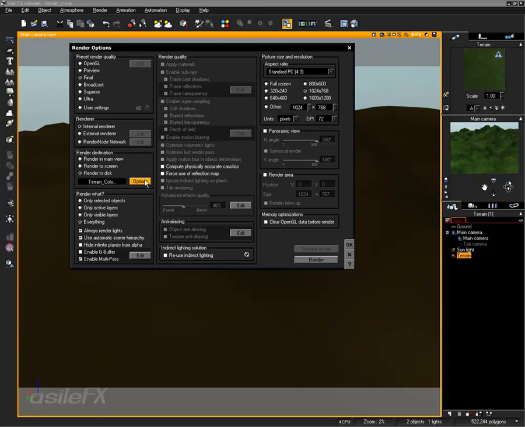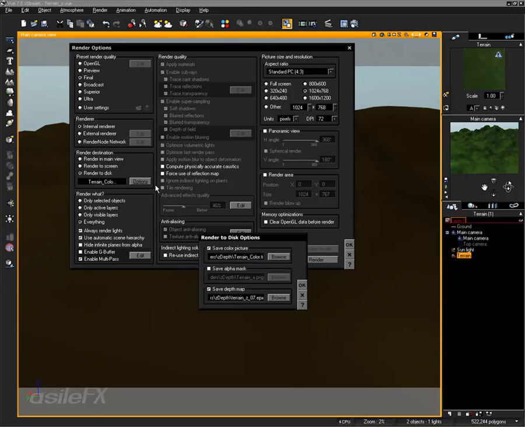And with render to disk selected, what we can do is select the options, and now you can define the format for the color, for the alpha, and also the depth, which is the Z. So you would want your depth map, the ZDepth, to be either the 16-bit TIFF or the EXR format. If you're used to working with other formats, then you can select those, but for the most part, you really need at least 16 to 32-bit to work with a proper ZDepth. So having this separation is extremely important and really, really helpful.